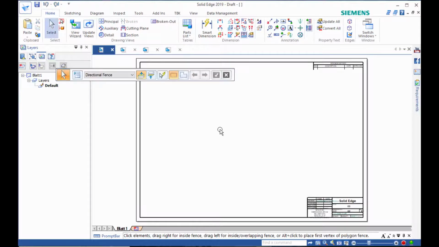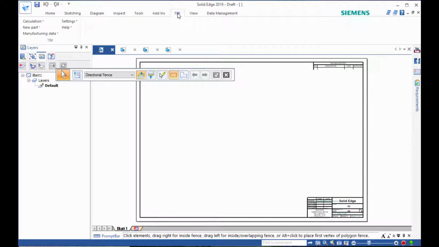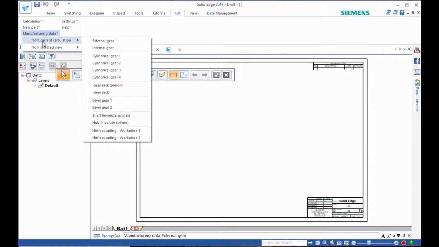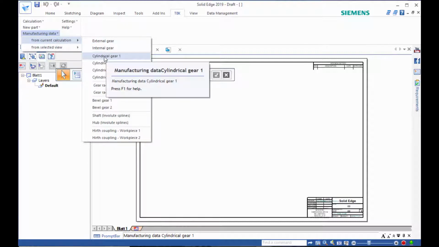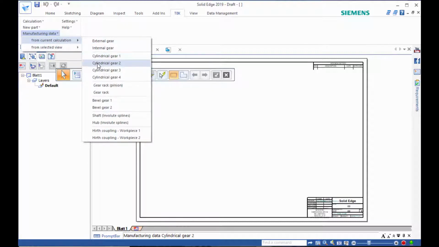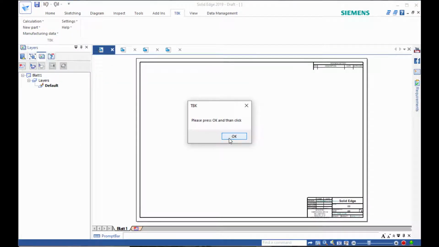And now we can set also the manufacturing data table directly on the drawing. This is also possible. For this we go in our integrated menu of the TBK, and we say here manufacturing data from the selected view or from the current calculation. And so we say for the cylindrical gear 2, for example, and now the program wants to know the insert point.